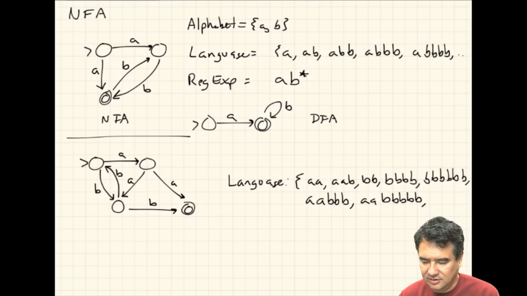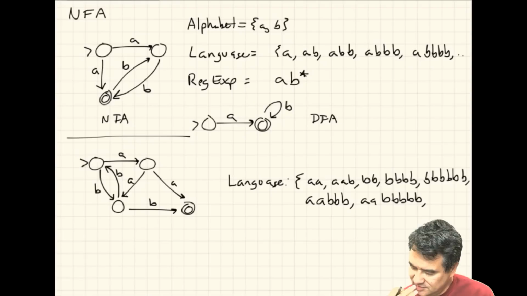But I don't think I can do A and 4 B's. I want to try that out. Can I do A and 4 B's? So 2 A's, and then 4 B's. 1, 2, 3. No. So you can't do 4. So it's got to be A followed by an odd number of B's. It's kind of cool. Now, are there any strings that I missed?